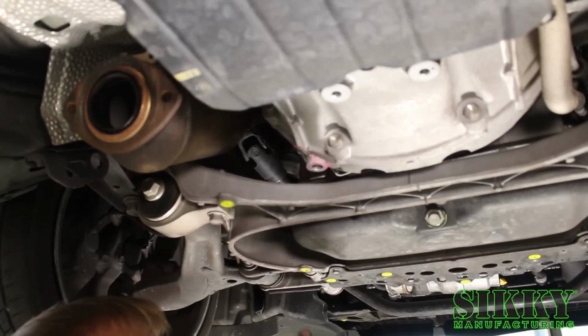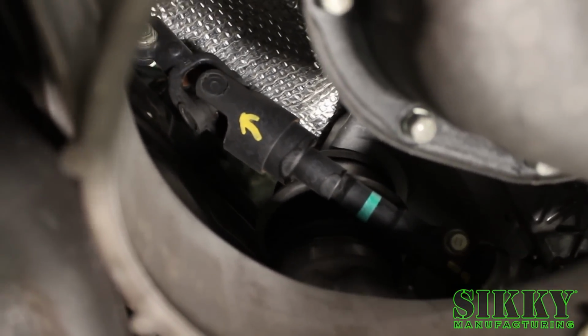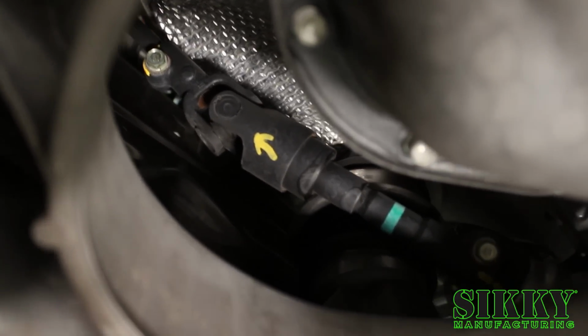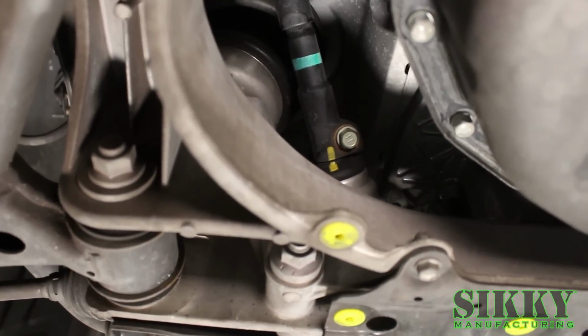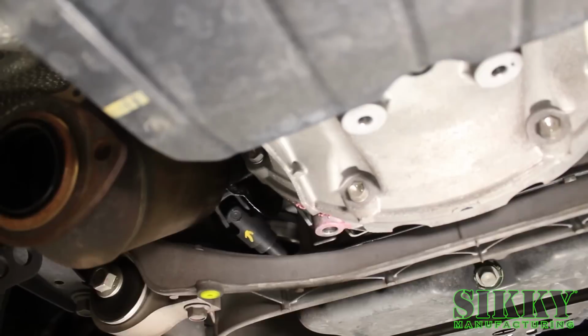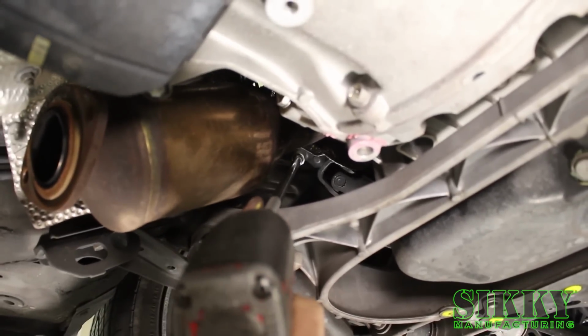Alright, next step, we're going to want to mark the steering shaft with a line on each side of the knuckle where you take it apart. It's just going to make it a little quicker and easier to slide it back together and have the same alignment with the steering wheel and the front wheels. So we always use a paint marker. I like to put an arrow on the knuckle so you know which way is top and bottom, just to make sure. Now you want to unbolt the knuckle on the top and the bottom.